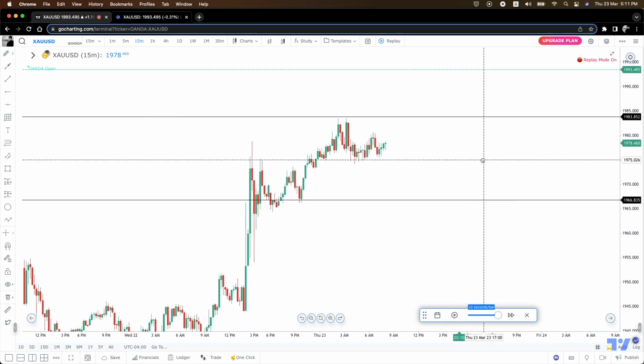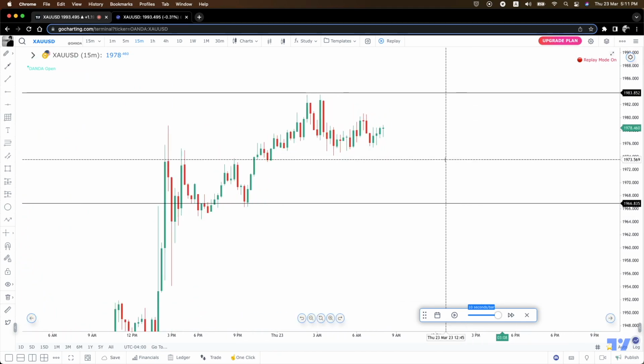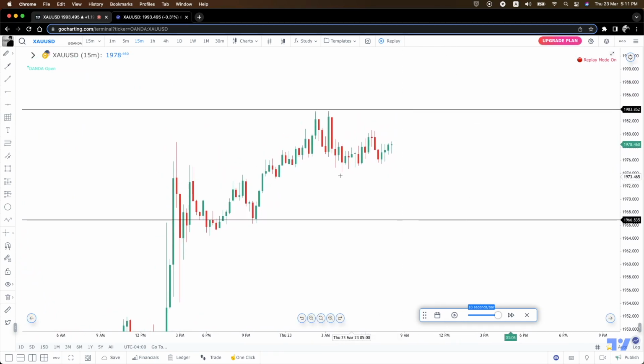I stayed on the 15-minute, and I was seeing what was happening during Asian session last night, right? So basically, that was a little consolidation. We had some sort of push right here. This push happened during Asian session. So I had my first structure right here. In this case, from here, pretty much to this candle, you see the body of the candle broke above that. That's my confirmed BOS.